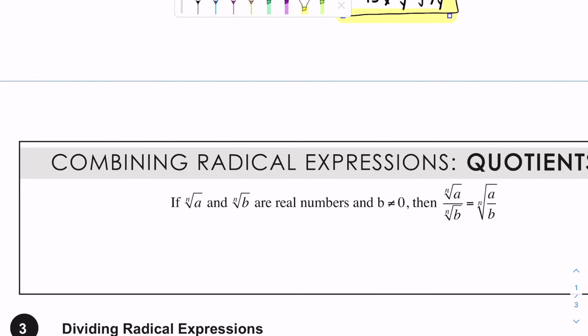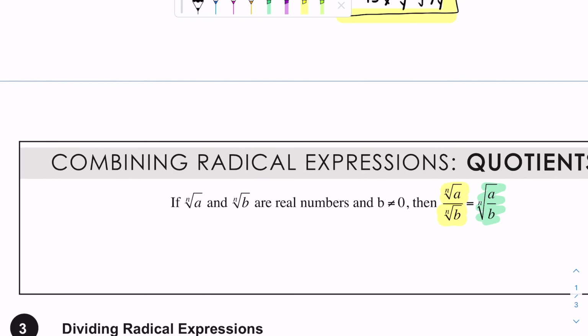So right here, this is the same idea as what we went over above. Basically, it's telling you that if you have two radicals that have the same index, then you can either leave them as two separate radicals, one in the numerator, one in the denominator, or you can combine them to one single radical with a fraction underneath that sign. There isn't one that is more correct. It just depends on the problem. So you're going to have to go between these two forms in order to solve these problems.